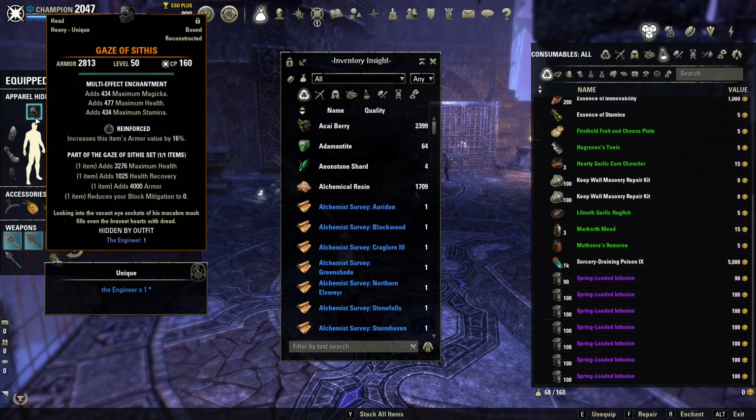So the first set that I'm using, if we can call this a set, is the Gaze of Sithis. This is a mythic item that gives you 3.3k max health, 1k health recovery, 4k armor, but it also reduces your block mitigation down to 0, which means that no matter how hard you're trying to block, it will do no good. But as a Magicka Sorcerer in PvP, you do not really block that much.